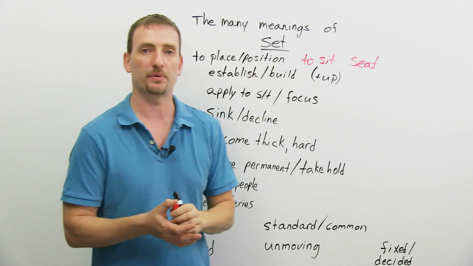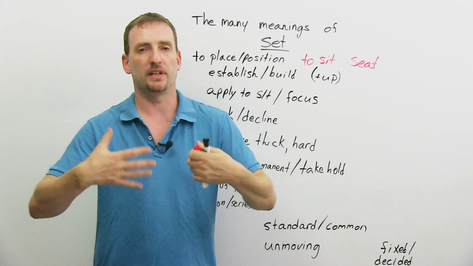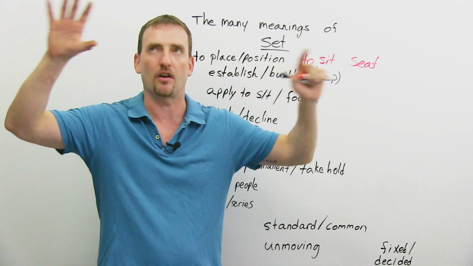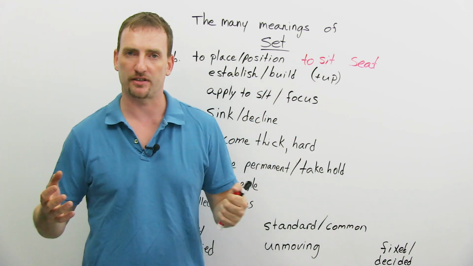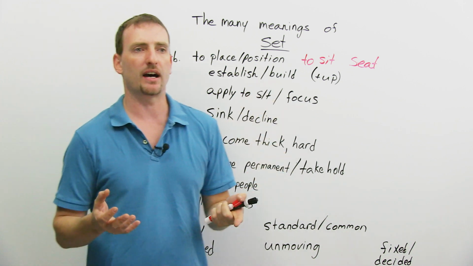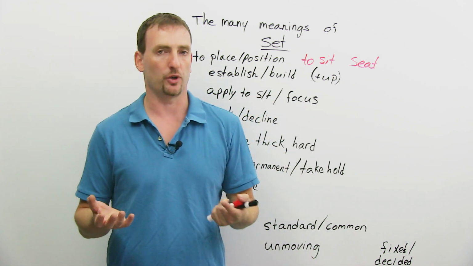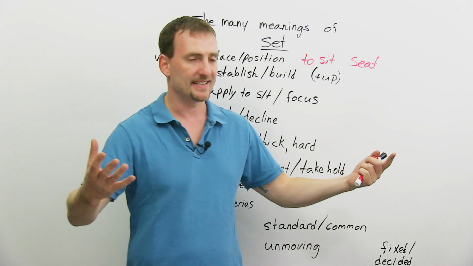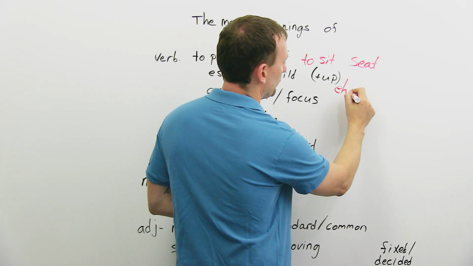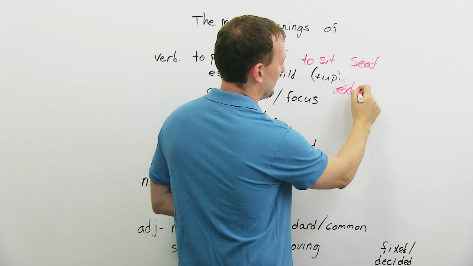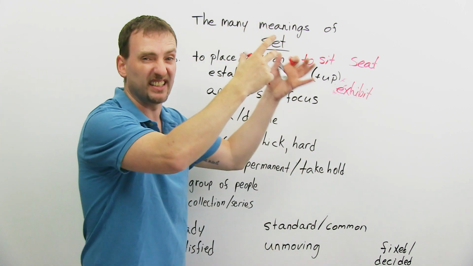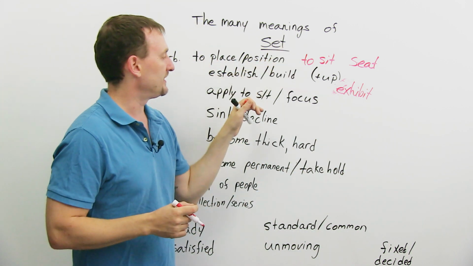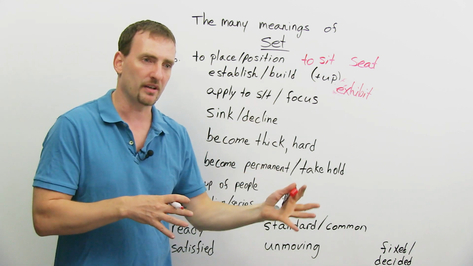You can also set up something physical. For example, I'm going to be giving a performance. I want a little stage. So I set up the stage, I get it ready, I get it built, all the lights, everything's in place, and then I give my presentation, performance, whatever. If you're going to a conference or a convention for your company, you have a little booth where you're going to present your information. You can set up your exhibit, for example. So set up your exhibit means you're building it, but you're also preparing it at the same time. It's the same idea.